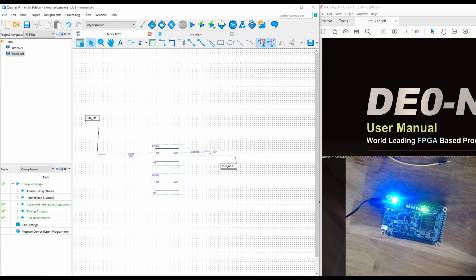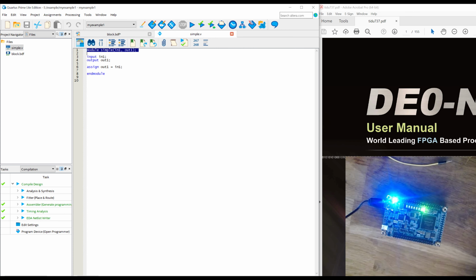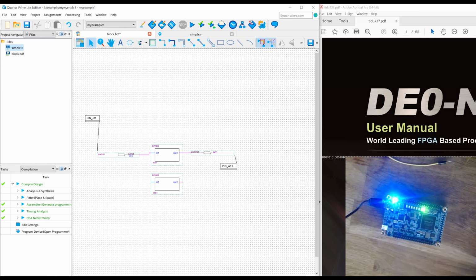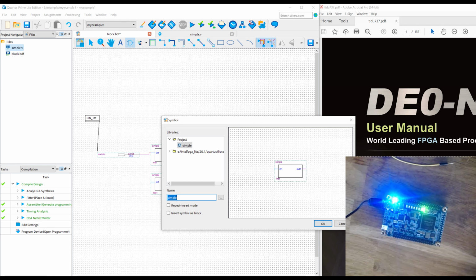If you recall, last time we have this simple.v, the Verilog file, and what we did was right click and create symbol file for current file, and that allows you to put your Verilog file into the block diagram schematic file as a block, which is very convenient because then we can connect input and output pins to interface our design to other things on the board. So I'm going to replicate that 4 times.